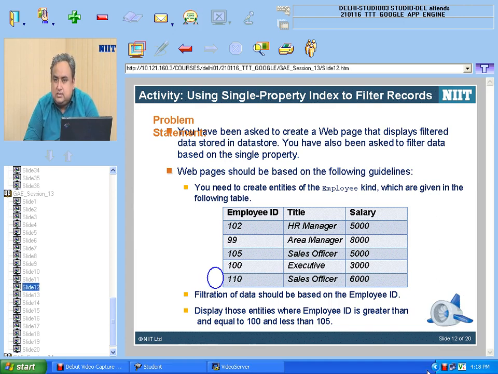This is the single property on which we need to filter data and display those entities where employee ID is greater than 100 and less than 150.